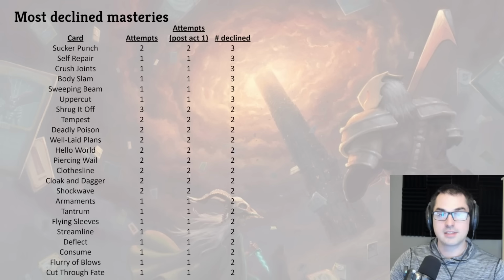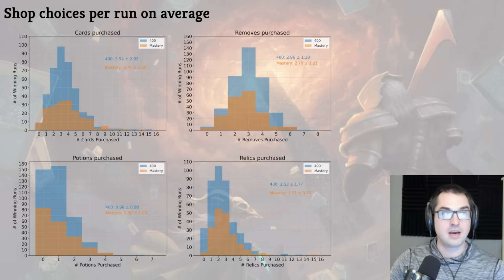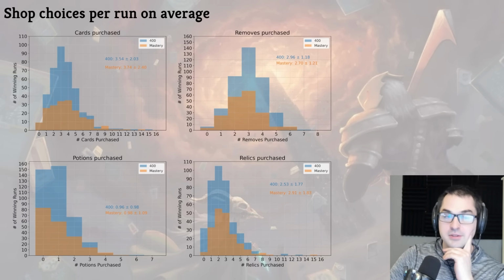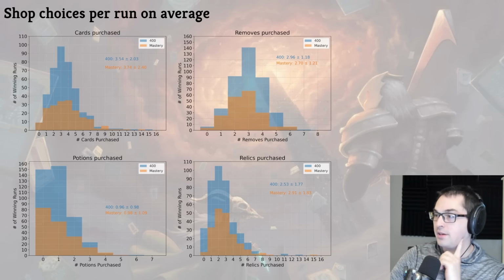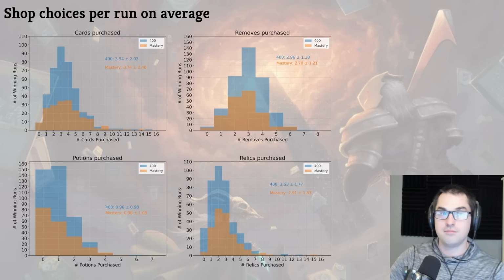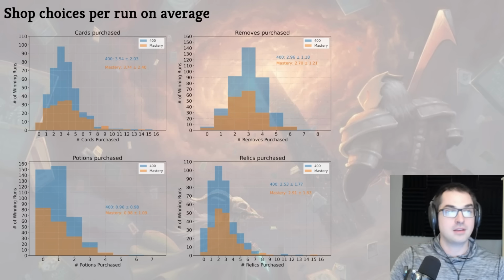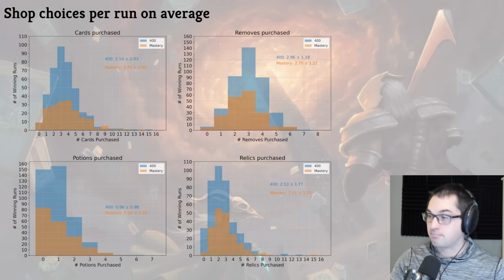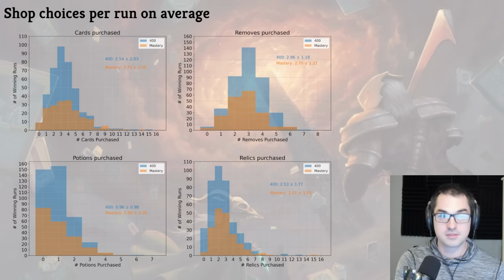I think our next slide is looking at a comparison. Yeah, what did we do during the Mastery Challenge with our money before and after the Mastery Challenge? So here in blue, we have data from the 400 wins challenge in 2022. Here in yellow, data from the Slay the Spire Mastery Challenge. And what this shows us is that, on average, during the Mastery Challenge, I purchased more cards. That shouldn't be a surprise. I removed fewer cards, because I was buying more cards.